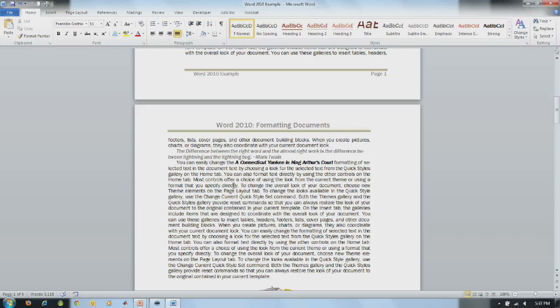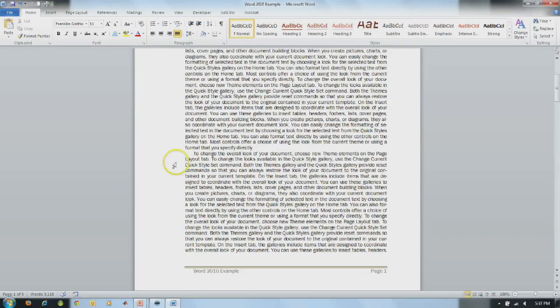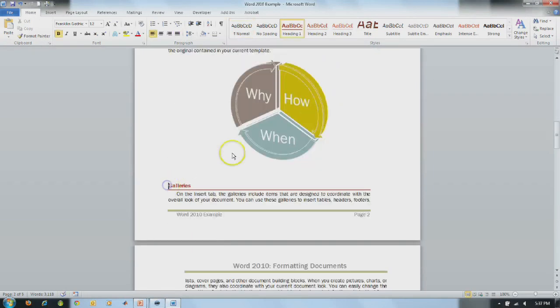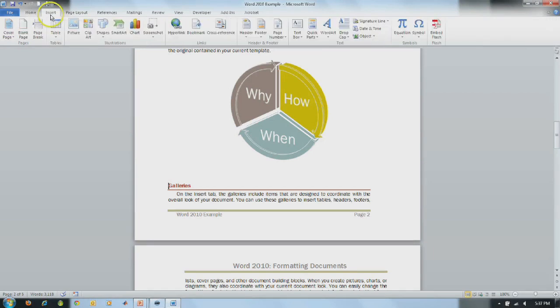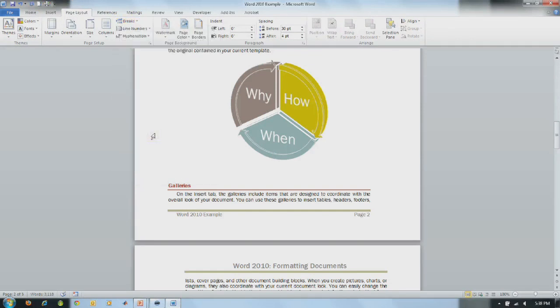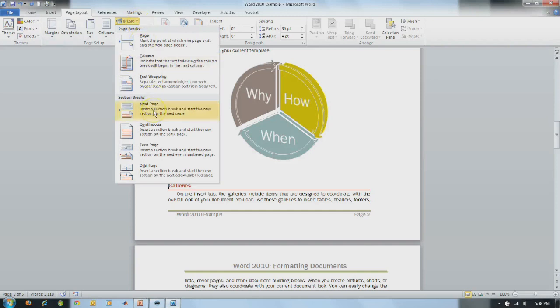So the next way is if I want to divide up my document into chapters or sections, I do need to place section breaks in my document so Word knows, hey, this is a new section. So I'm going to put in some section breaks in my document. So let's see. It kind of makes sense to have a section break right here. I'm going to say page layout breaks section. Okay. If I want this down on the next page, I can also insert a next page break. But the secret, the magic, is the section break.